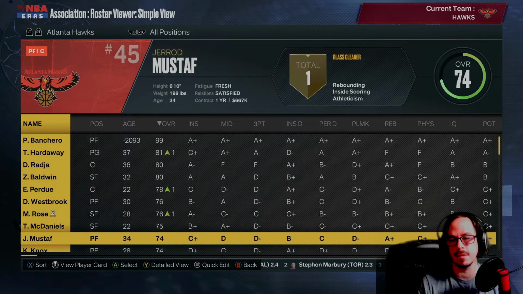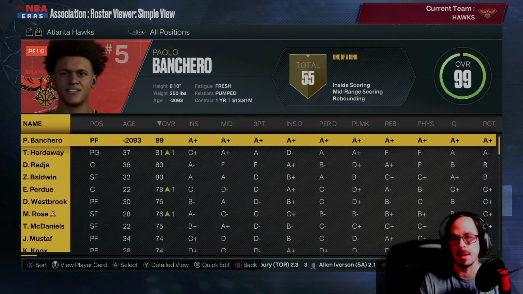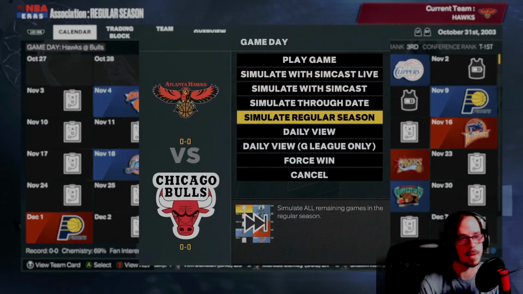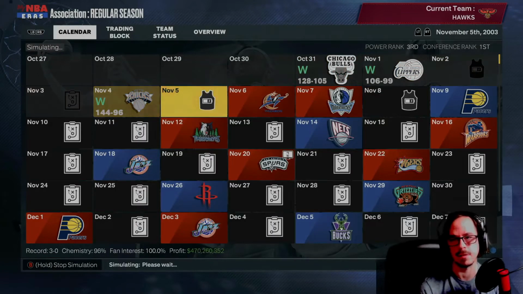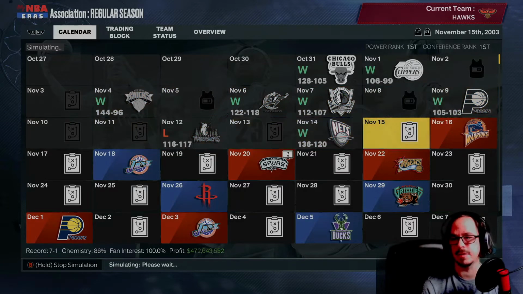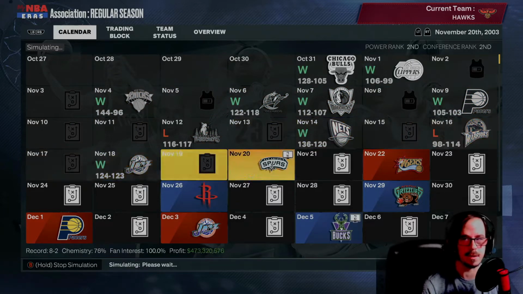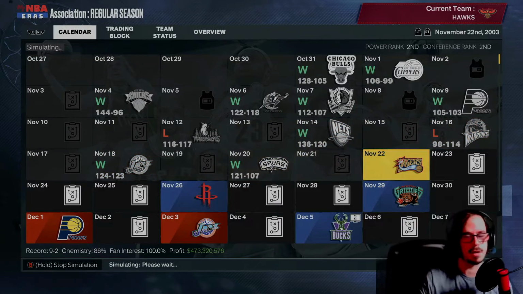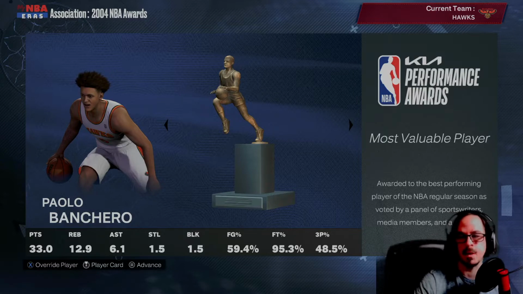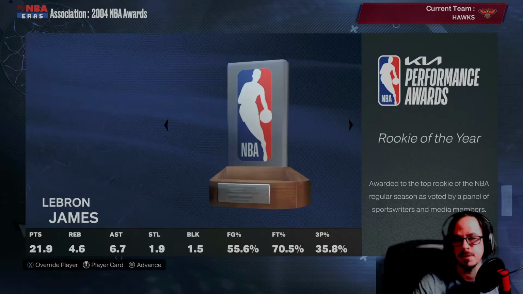This team just needs a lot of help, and Paolo is obviously an unstoppable basketball god. But even he can't do it all by himself, especially now when you have LeBron James entering the league and stuff like that. So I don't know, it'll be interesting. I'll be kind of sad if he just stays with the Hawks the whole time because I feel like that makes it a little bit less interesting from a video perspective. But you know, I can't really control what's happening here. So yeah. All right, Paolo puts the team on his back once again. Wins another MVP. Again, the scoring numbers are not as impressive as they used to be.